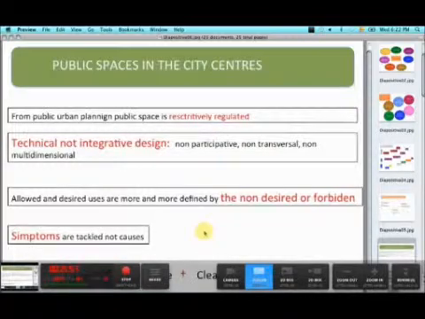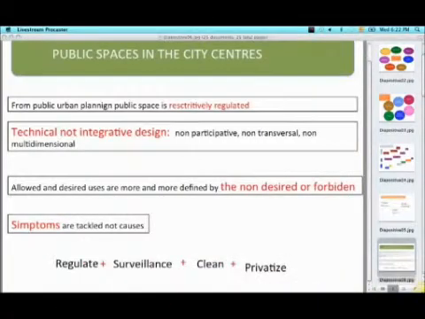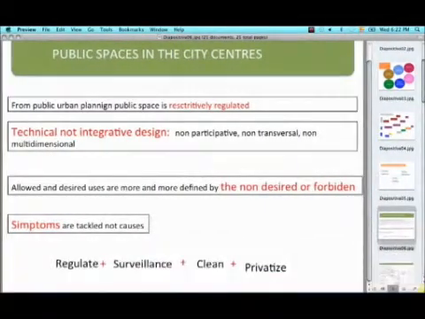Finally, I would also like to go back to this idea, this summary in which public spaces are more thought about when they are designed in terms of regulation, surveillance, cleaning, and privatization. And we are thinking in other variables which are not necessarily exclusive or substituting these ones, which to some extent sometimes need to be present, but we're talking about other kinds of things, and participation would enhance other uses and other variables defining the uses of public space.